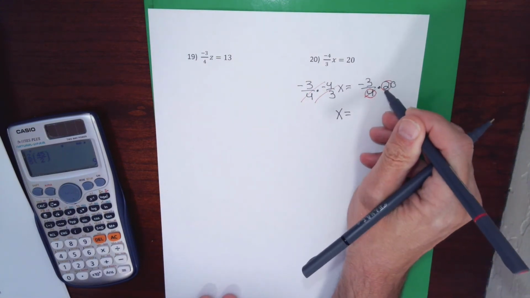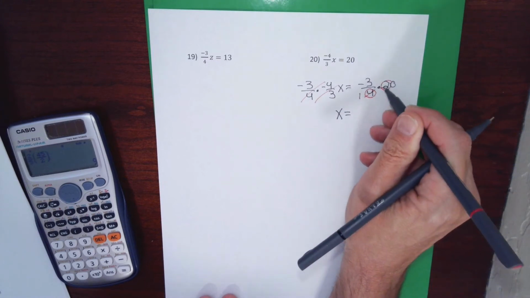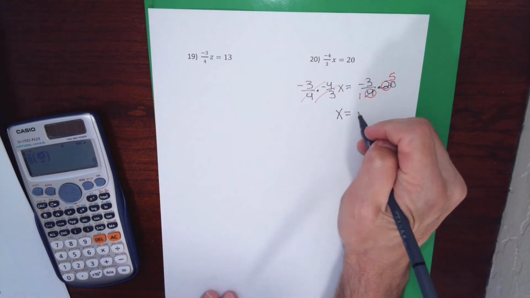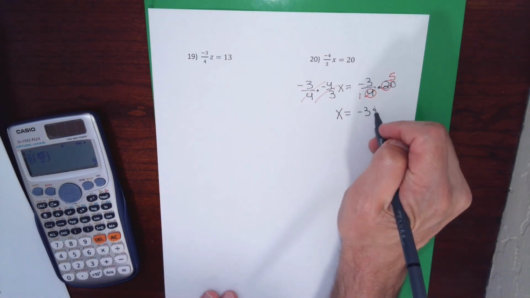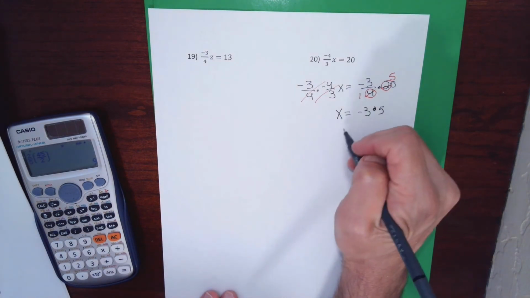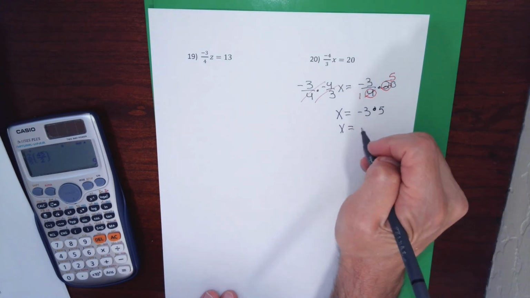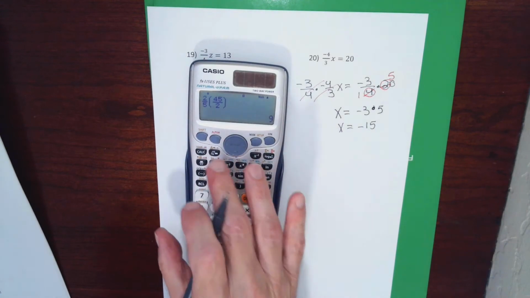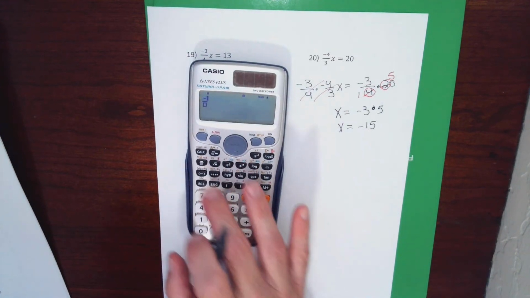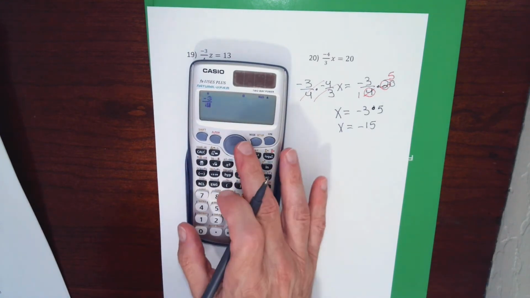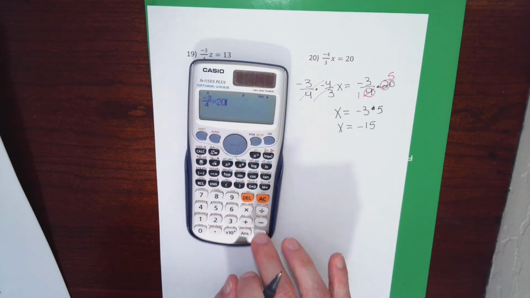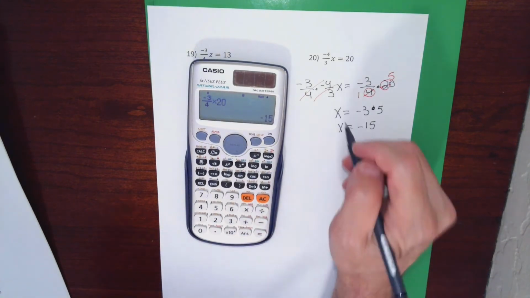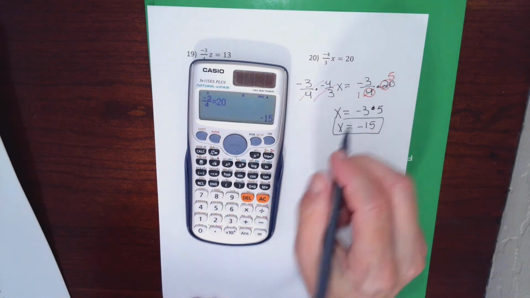Without a calculator, the 4 cancels with the 20. The 4 becomes a 1. The 20 becomes a 5. It makes the fraction go away. And then either with a parentheses or a times sign, what I'm left with is negative 3 times 5. The answer is going to be negative 15. And again, on the right-hand side, I just needed to do that multiplication. I could use a times sign, or I could have put the 20 in a parentheses. I claim that's my answer.